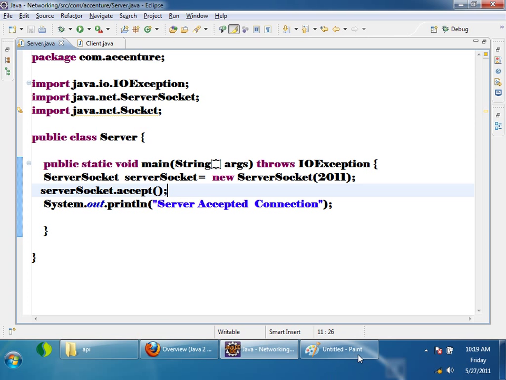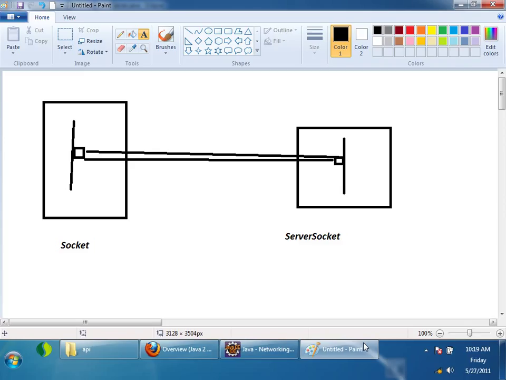By using this server socket only, once it accepts a connection, I need to get the input stream and I can read. So when one client is connected, is this server socket busy or not? Until the connection is terminated, the server socket is busy. So at a particular time, the server can talk to how many clients? Only one. The purpose of this socket should not be for communicating; the purpose of this socket should be only for accepting connections.